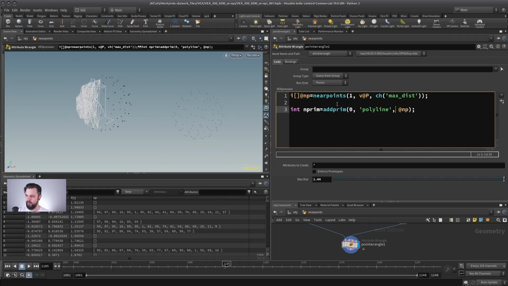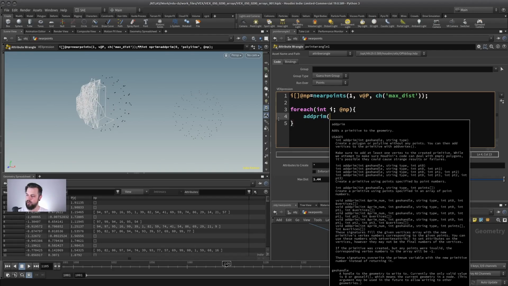So here's the solution for this. To run through all these points, you need a for loop, but not a for loop that we already know, but a for each loop. A for each loop allows you to run over a list of things and do something for each of the elements. Basically like the for each loop we know from the sub level, but this is to use it inside of Vex. The logic is you first give it a reference attribute that it uses where it fills in each of the elements, and then you give it the array that you want to run over. Then you need curly brackets to define what's supposed to happen here. And then in here, you put in the command you want.